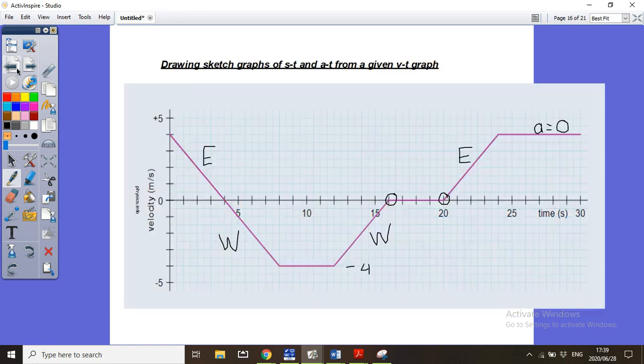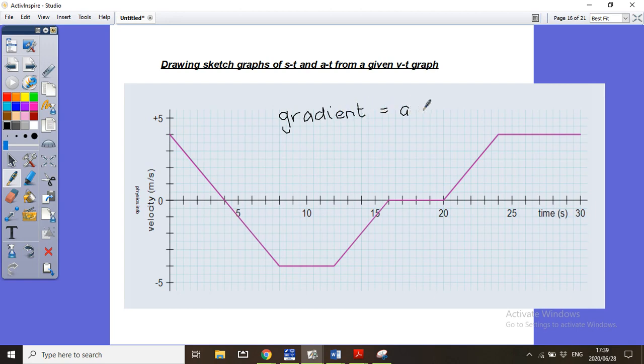The next step is to go to our acceleration time graph, which I said is the easiest one that we're going to do first. You needed to realize that the gradient of this graph will give you the acceleration. So the gradient, as we said, is equal to acceleration, and you get that by just looking at change in y over change in x. As I said, the gradient values are not always asked. Most of the time, they will mark it off in sections A, B, C, D. But we're going to do this one in detail so that you understand it properly.